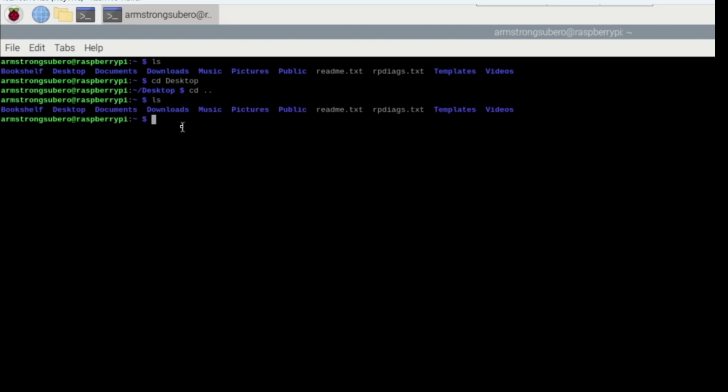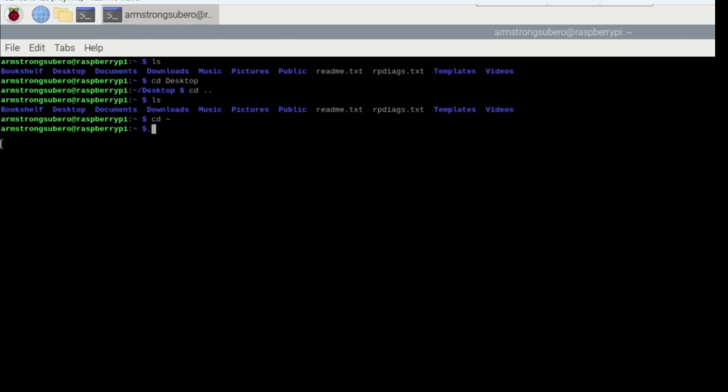This is our home. And if you want to go home at any time, you can use this tilde character, this squiggly character, with cd, and that will take you home. And if you look, you'll see home will be this here. You'll see it appended to all the commands on your terminal prompt.